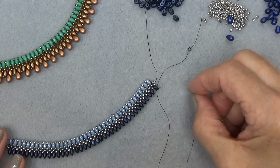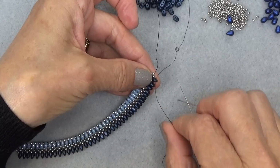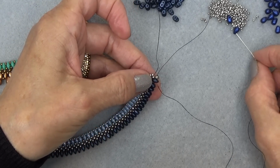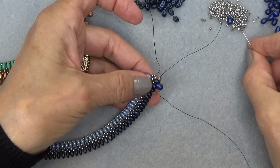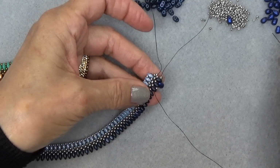So I've put on a stop bead. I've sewn through the first SuperDuo right here, that bottom hole. I'm going to pick up a drop and sew that on. And then an 11-0. So I'm going to be alternating 11-0s and drops.